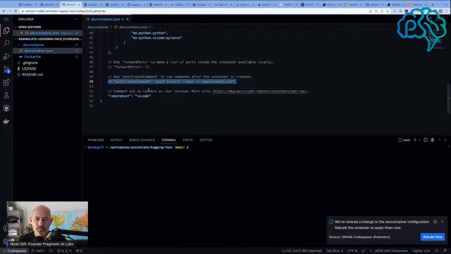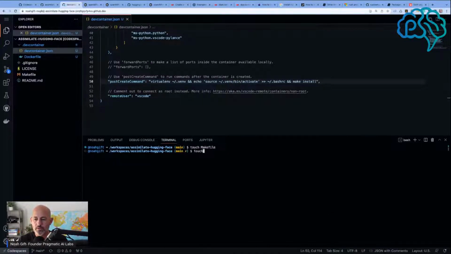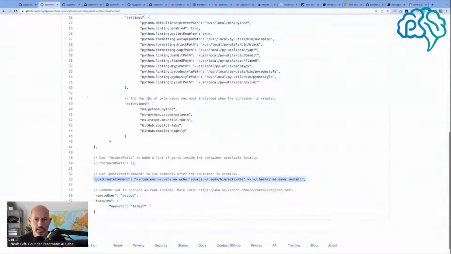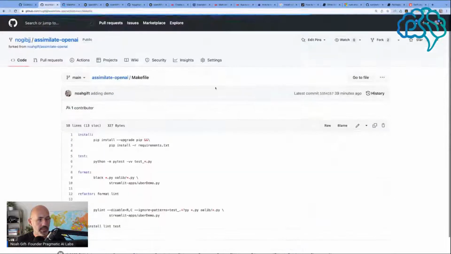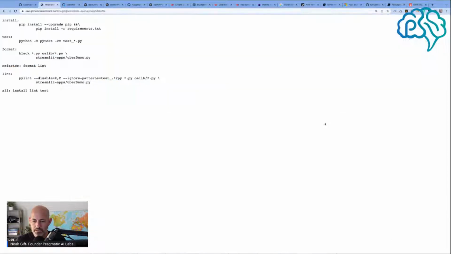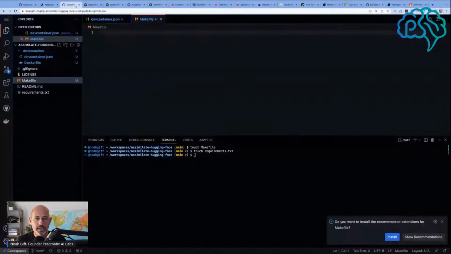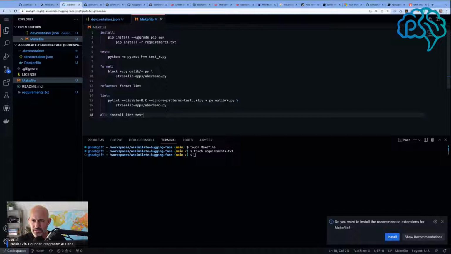So basically a virtual environment will automatically launch, and so I'll just make a quick little make file, requirements file, and inside of here, again, copy things from another repo and just put them inside. So we'll grab this, something like that, paste it in. Let's see, this.